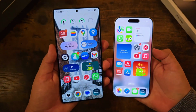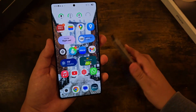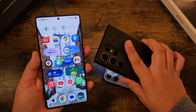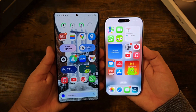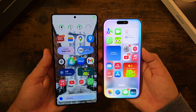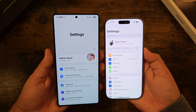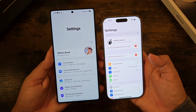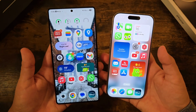So, hi, Bixby. Oh, okay, the reason why it is quitting is because I have multiple phones here that are responding. So let me go ahead and turn this off real quick. Hi, Bixby. Open settings. So, as you can see, Samsung's Bixby is just one second behind Apple's, but I think it's pretty comparable.